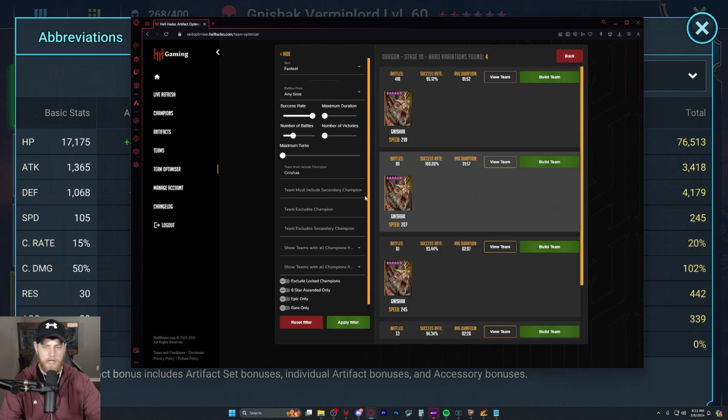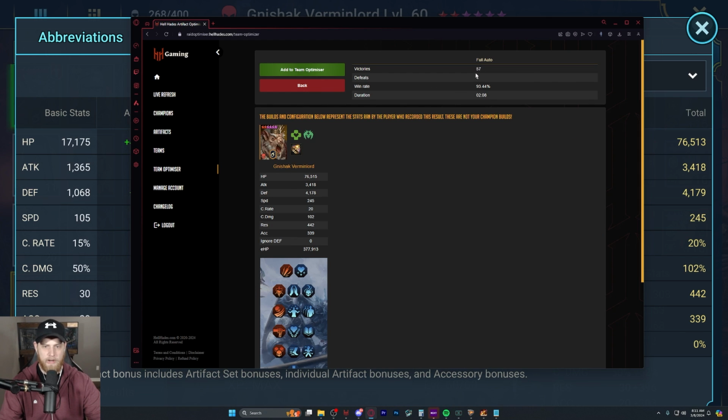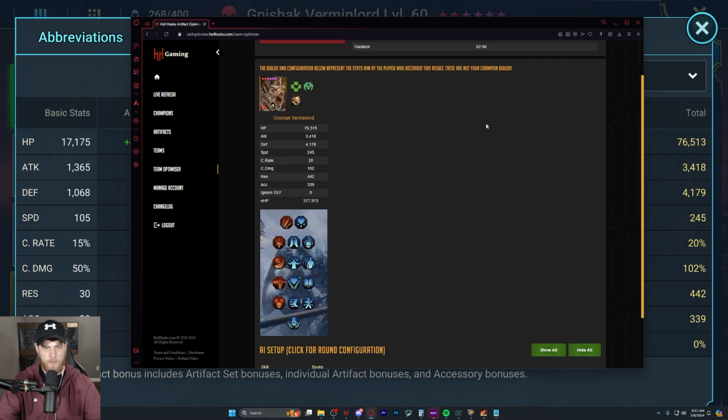So here we go. Here's a Gnishak. Come down here for mine, 245, 61 runs. You can see my win rates there, 4 defeats. I literally just had a defeat, so keep that in mind. It says 93.4% success rate. I'll probably go for another 20 matches before I have another loss, honestly. That's usually what happens. But either way, that's what it's currently showing.